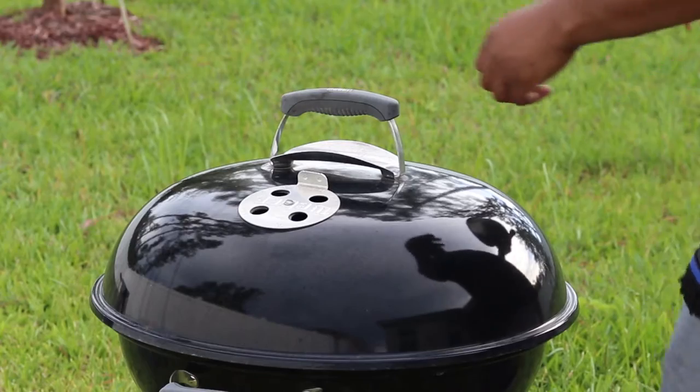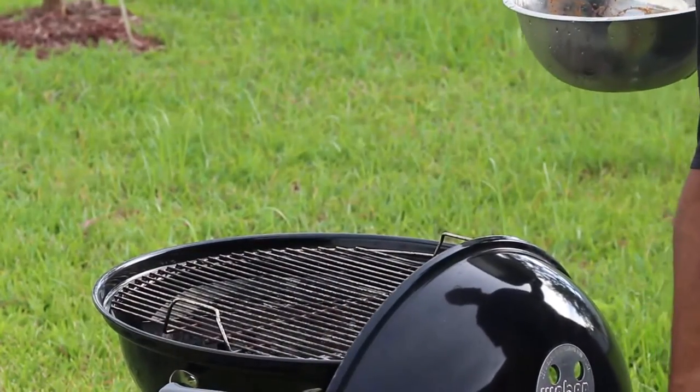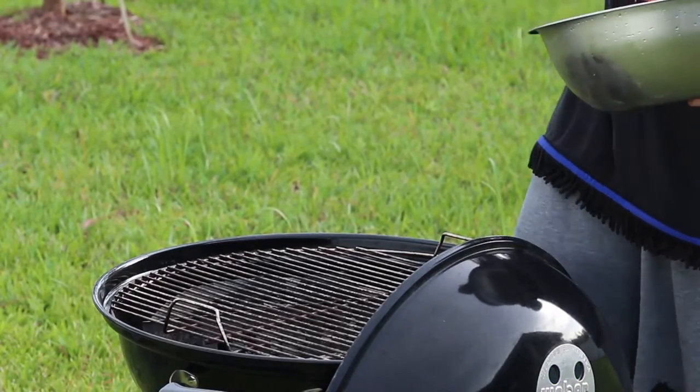So we've been heating our grill up. Got our grill up to temp. All right. And we're going to add the chicken right in there.